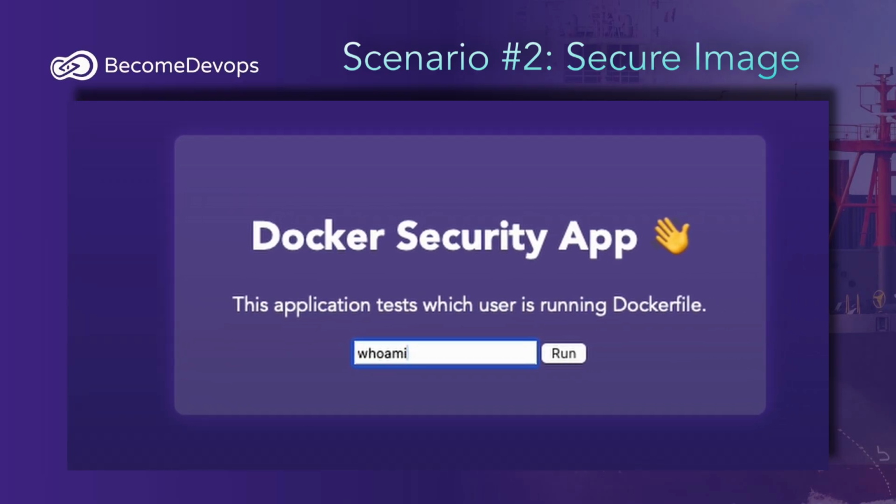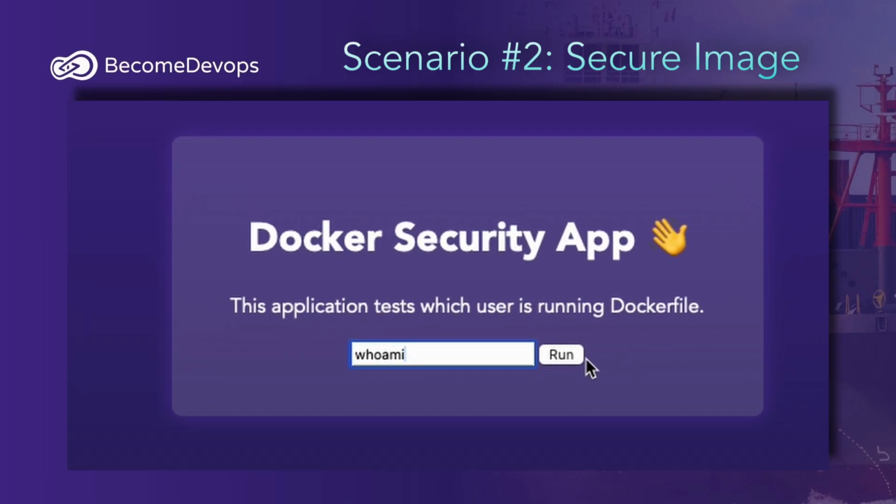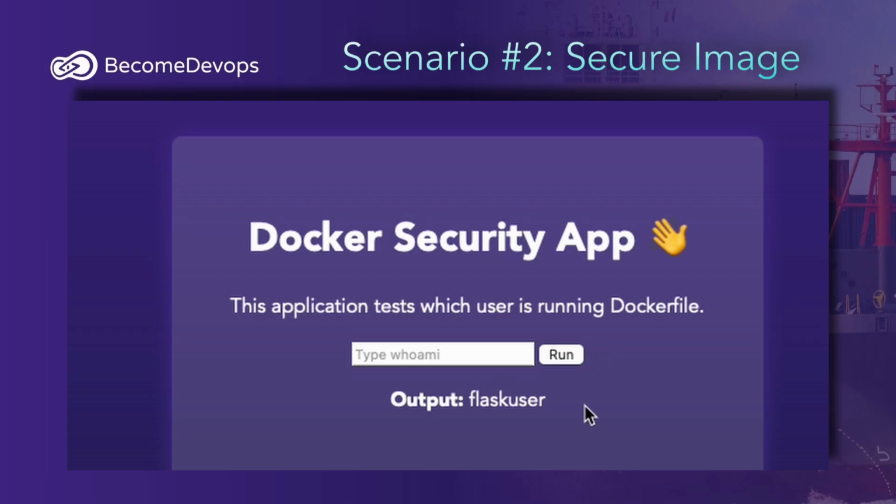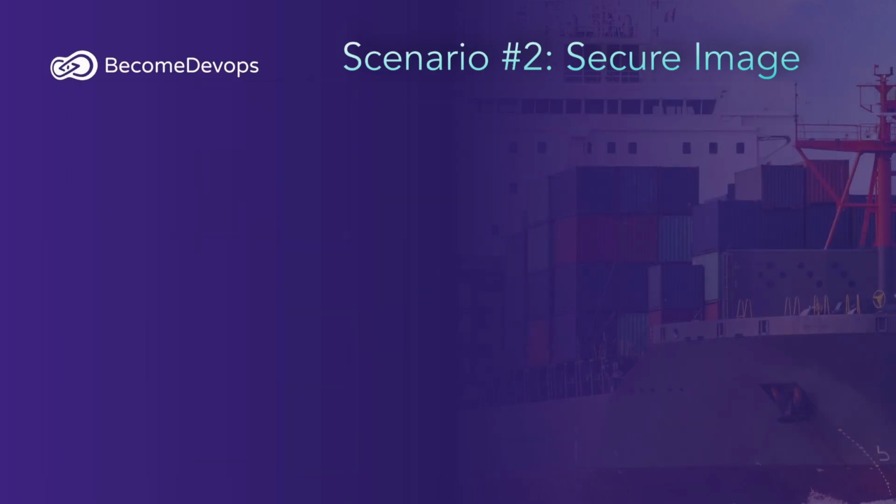From what you can see here, we have a dedicated user now that runs without any additional root privileges. So this solution really offers us an extra layer of security by preventing the application from running as a root user inside the container. So this solution significantly reduces the potential damage in case of a container escape.